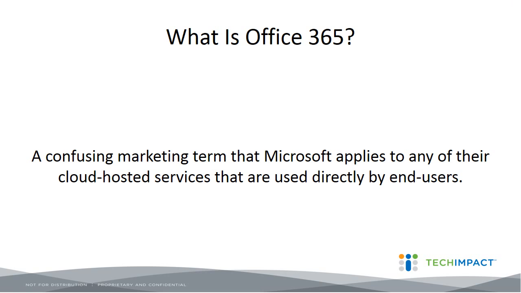Okay, so what is Office 365? It's a confusing marketing term. It doesn't really mean much. But basically it's a term that Microsoft uses for all of their cloud services that are actually used by end users. Right? So all of your end users are going to use email. They're going to use Outlook Web Access or Outlook, and so they're going to be consumers of that technology that Microsoft is providing, and so that fits under the Office 365 sort of brand umbrella.